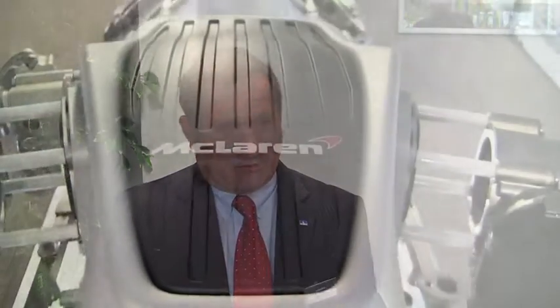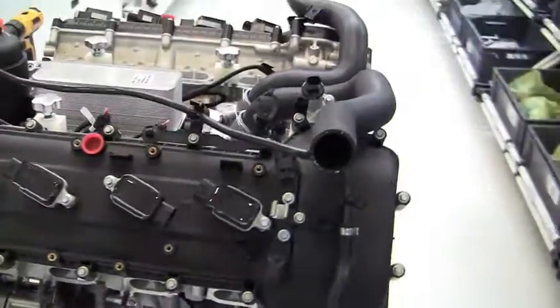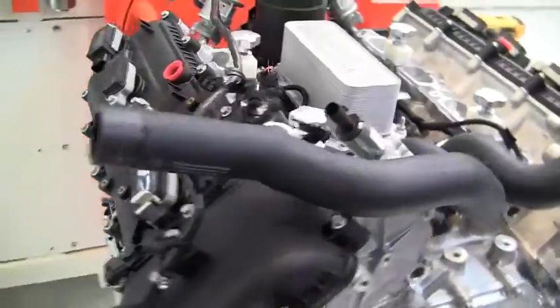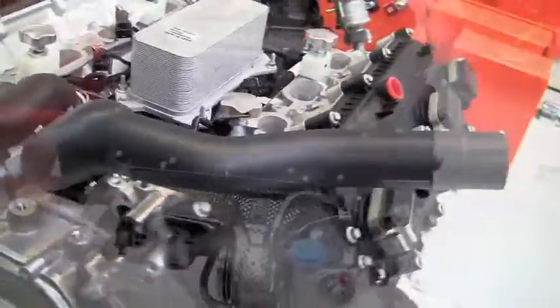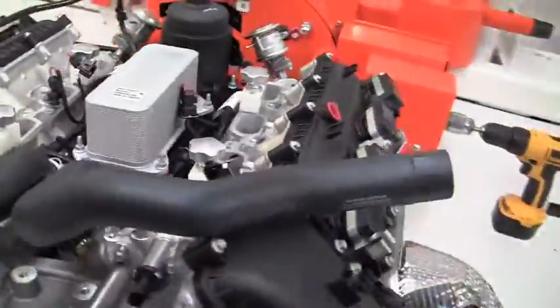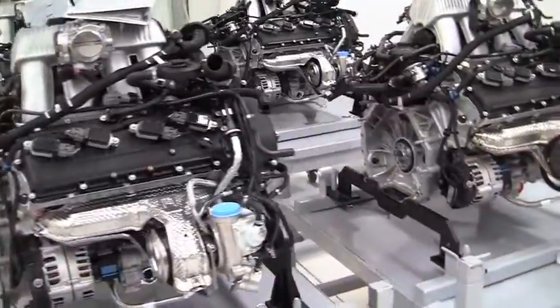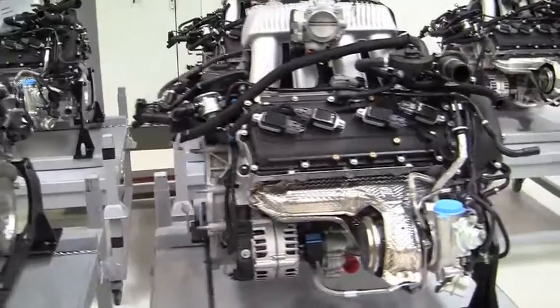We were clearly targeted with high performance — 600 newton metres and 600 PS across a very wide speed range, right about 2,500 RPM. The weight target was one of our toughest challenges. To get real weight out, we targeted some of the peripheral components and moved to plastics: the intake manifold, the oil cooler filter module, and the cam covers. At this volume, that's relatively unusual — at higher volumes perhaps it's more normal — but that got a significant weight out.